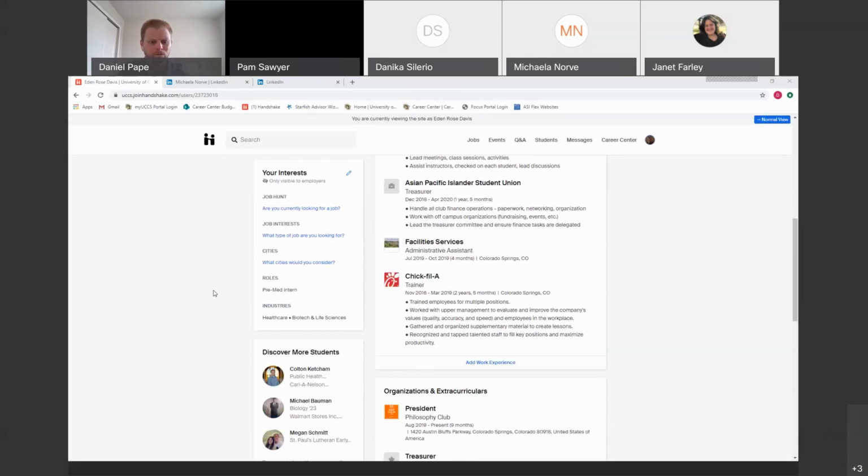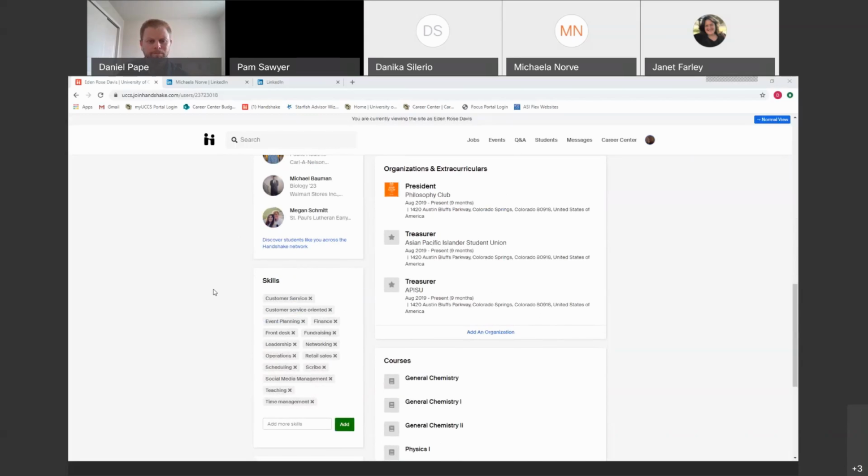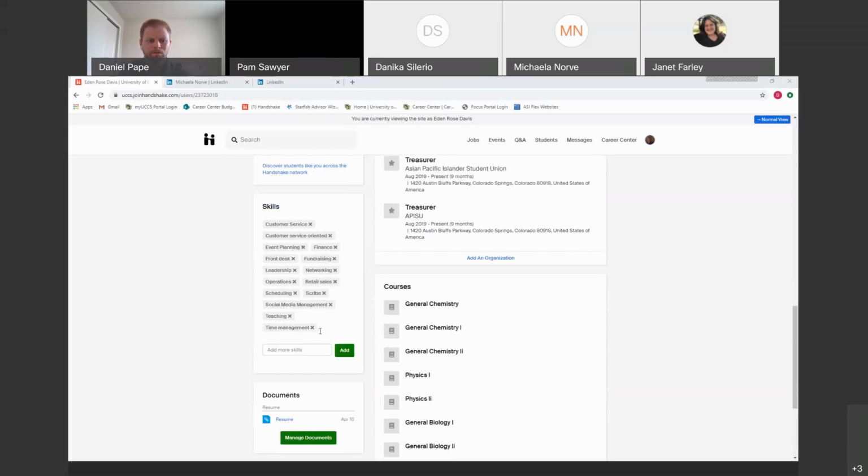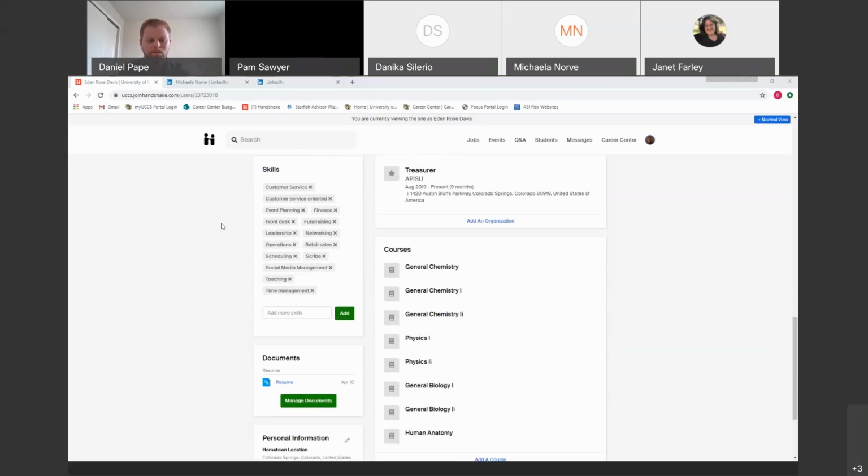And then if you scroll down more, I put the organizations I've been with. Those are just the clubs that I've been in, and the leadership roles that I've played in them, because I feel like leadership is a really big role when you go into your career. And then I put in my skills. Handshake is really good at, once you fill in everything, it gives you recommendations for skills and you can just select them so you don't have to search all of them. And so it gave me a good amount of skills that I can put on. So those are my skills.